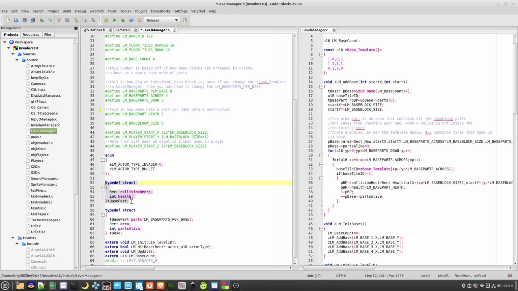So we have a base part, which is one of those cubes, and then we have a base structure which is made of those base parts, and then we have an array here of those parts, and you can see here I've set aside what the numbers of them are.